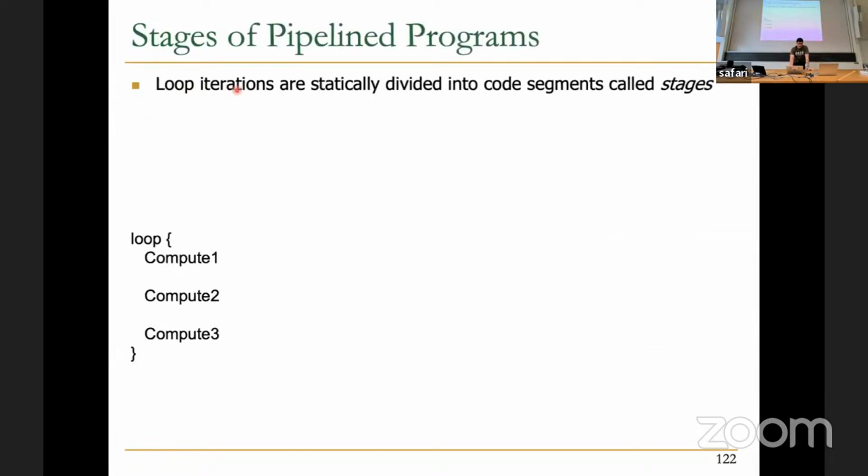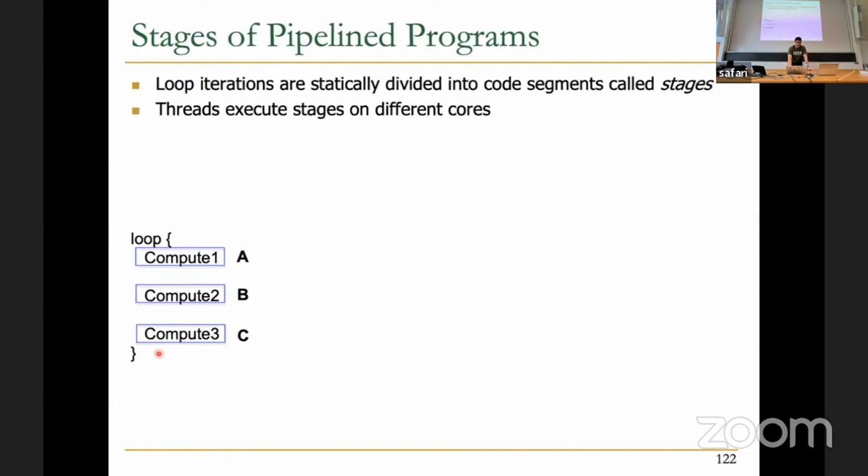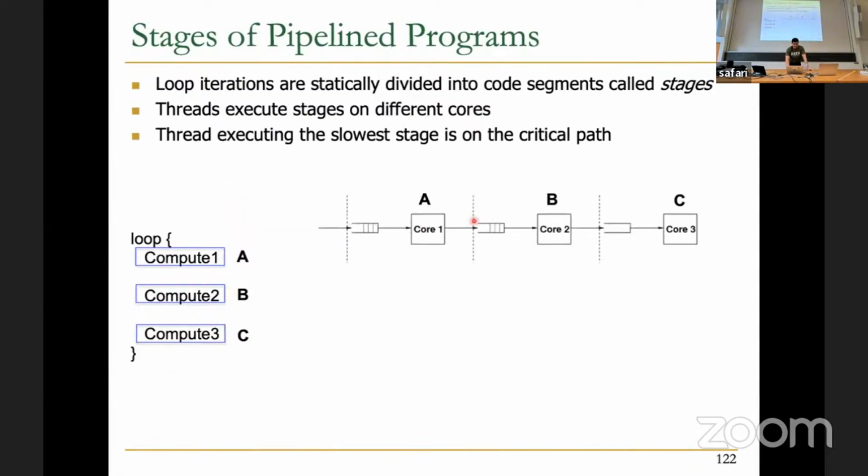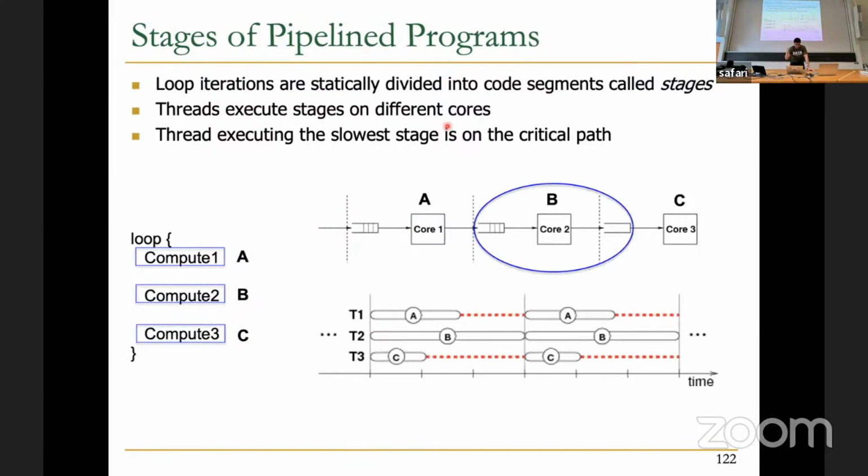You also have the concept of stages in pipeline programs. So basically, you have multiple barriers between different compute regions in your code. We will call them A, B, and C. So each thread is executing this loop again. And this is how it would look if you were to draw a pipeline diagram of the stages of your code. This is just showing you what each thread is executing. And then you have a picture like this. Again, you're seeing the idle time.